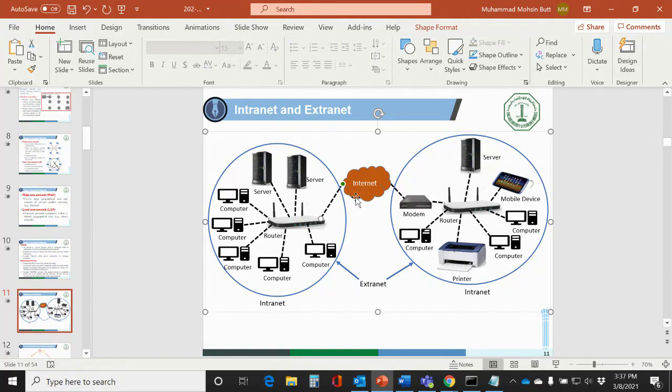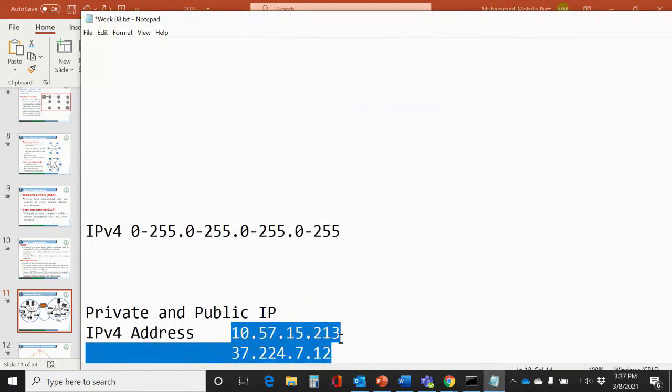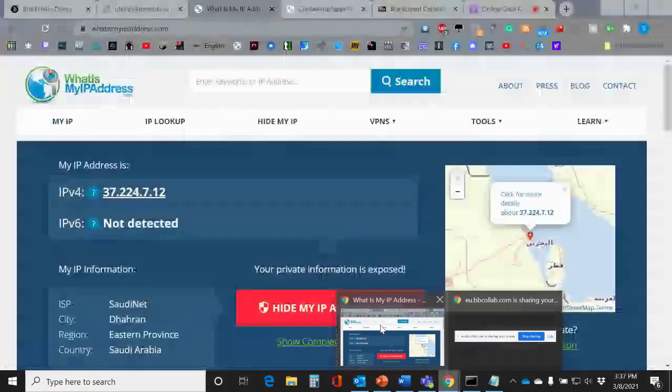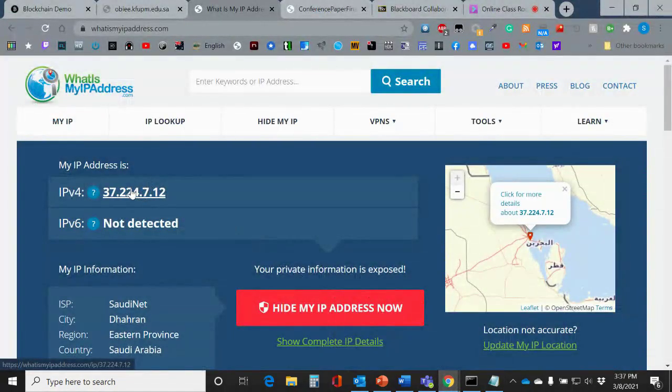That IP which we represent to the public internet is called public IP. Just like when I asked Google here, what is my IP address? It said this is my IP address because this is my public IP.